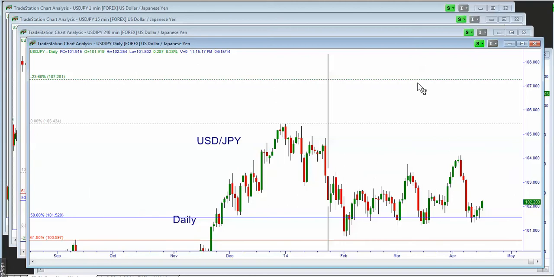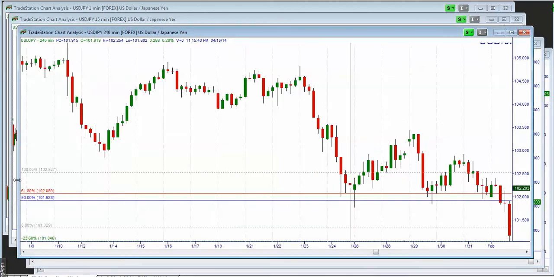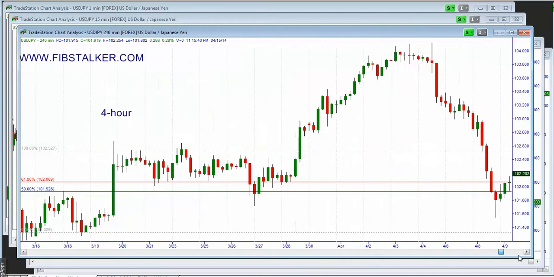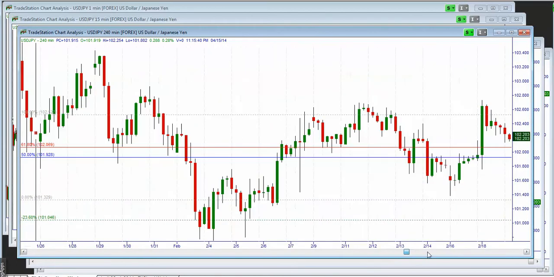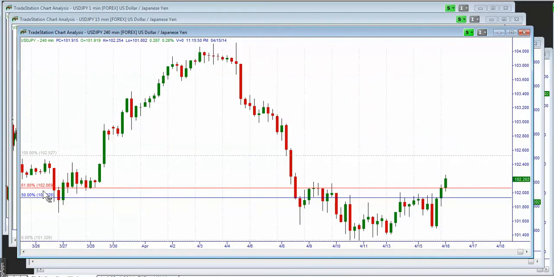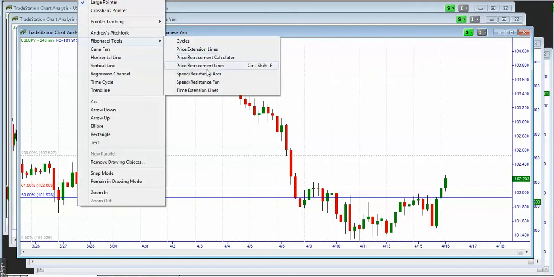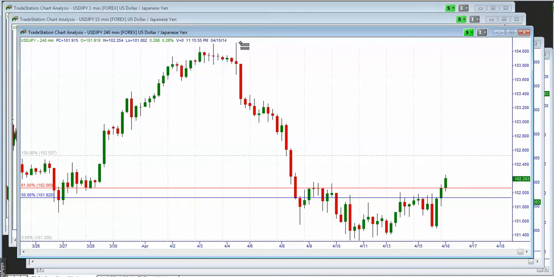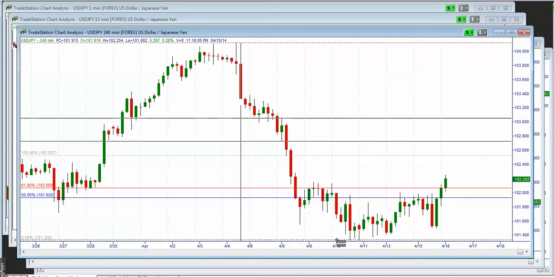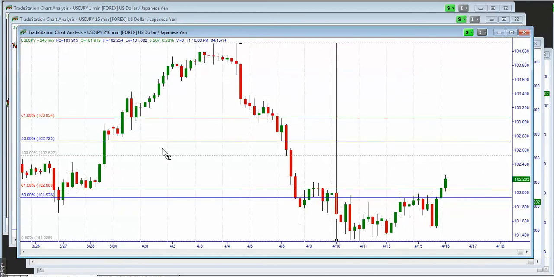So where are we going to look for this market to move to? If you took a long here as a consequence of this breakout 102.07 or any other reason, there is a good probability for this trade to work with a stop below lows here, and the next area of resistance is going to be that of 102.72.